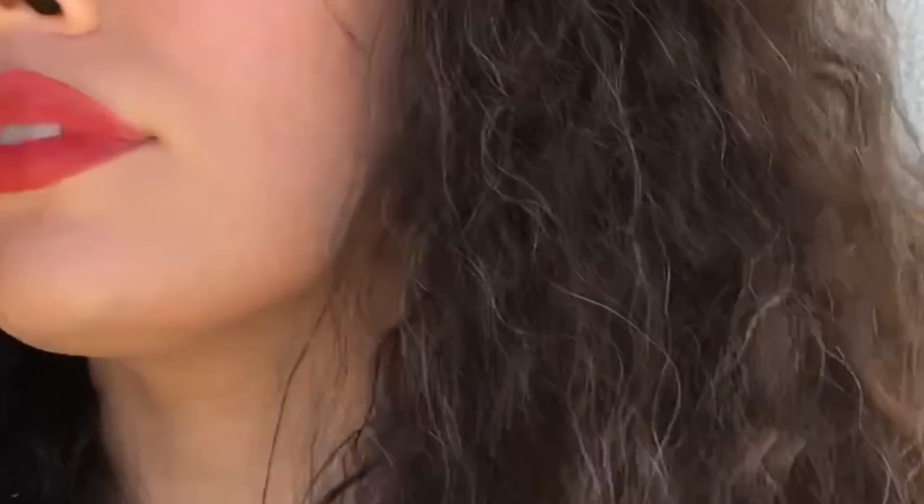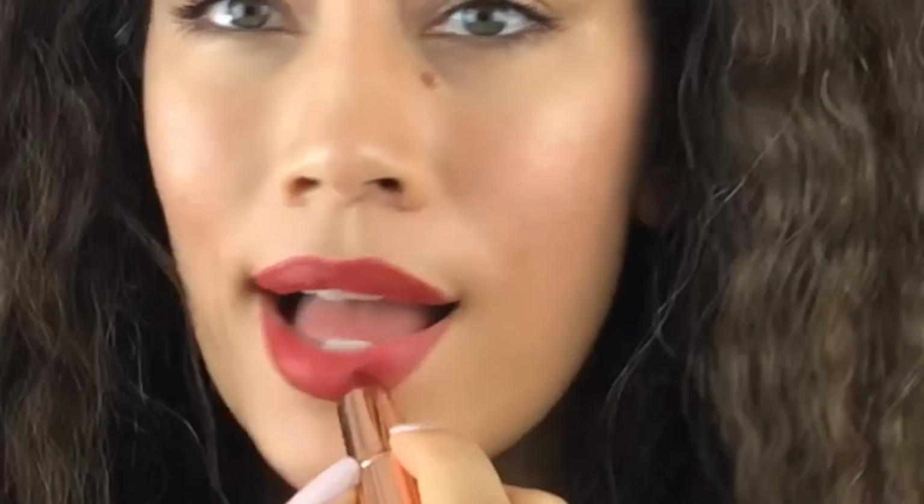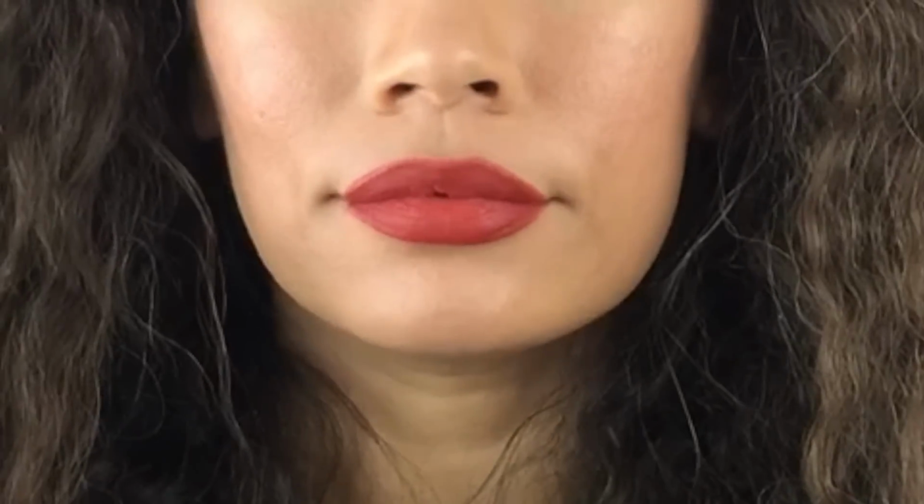I noticed when wearing Legendary Queen throughout the day that my lips felt a little drier than the other hues I have in the Matte Revolution formulation. I would say the best advice would be hydrate, drink water so your lips aren't as dry, exfoliate with a sugar scrub, and don't forget, before bed and throughout the day, always have a trusty lip balm on your palette, and you can always mix it even with this particular lipstick.